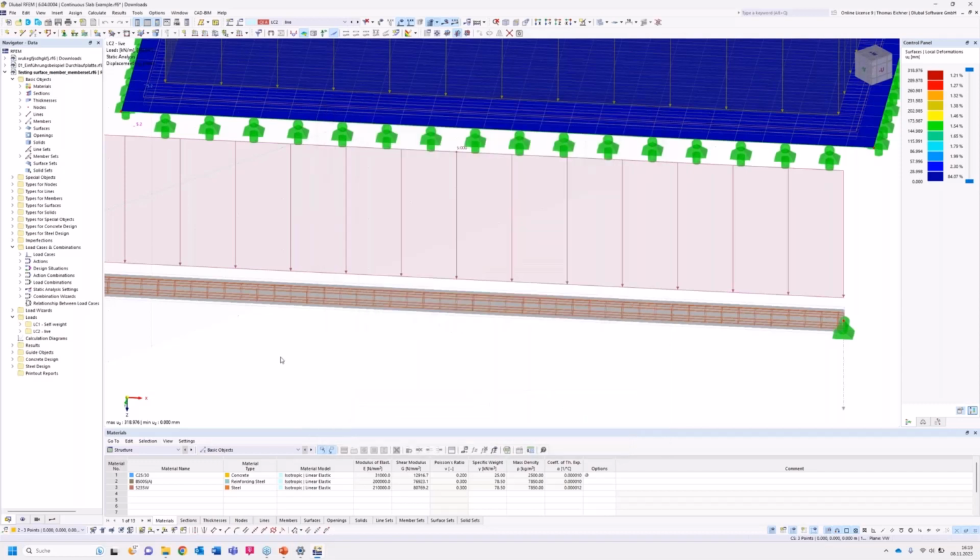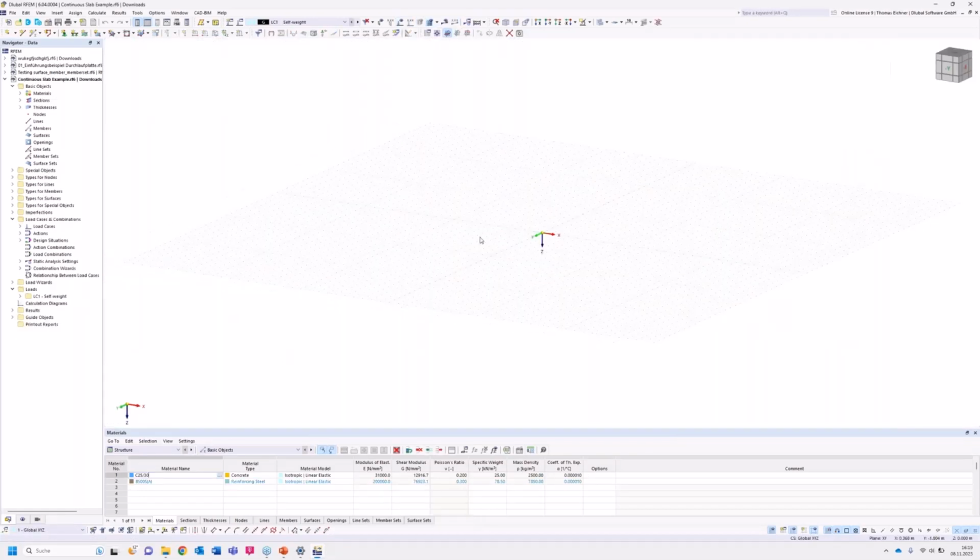With OK, the new model will be initialized and we will get a completely white screen just with our global coordinate system at the origin and our guidelines for modeling.